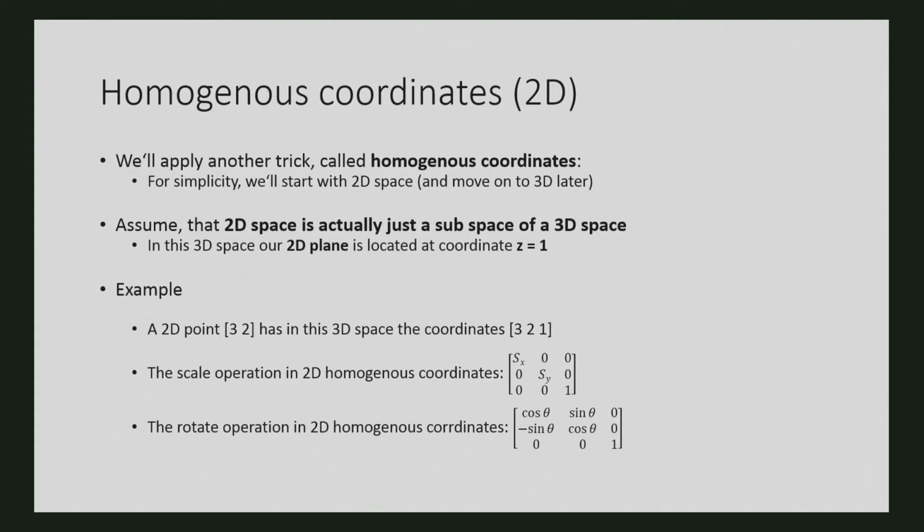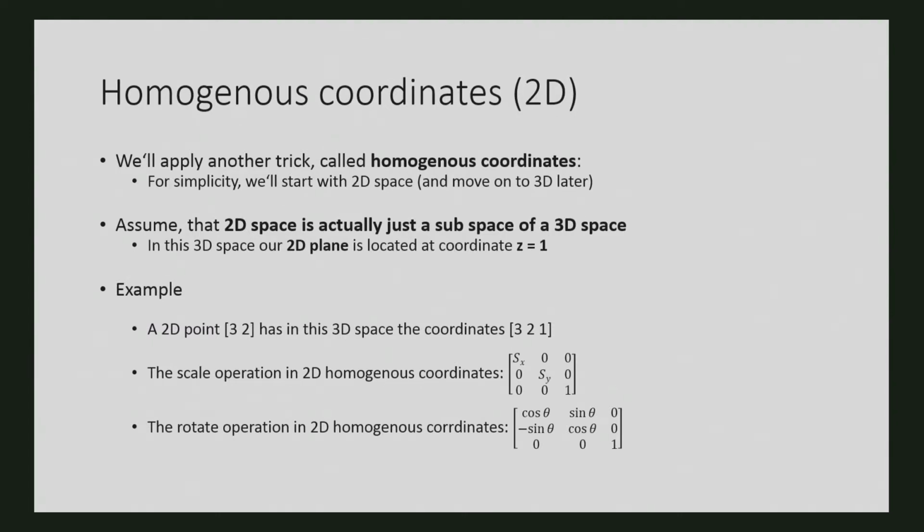Because what you can do is say, hey, my 2D space that I have is actually just a subspace of a 3D space. So I just add a dimension, and it's easy to understand. For instance, if you think, this table here is all the space that I have for my points, but actually it's just a subspace of the 3D space that is around here, then we can do this with 3 by 3 matrices, and we just say that this plane here is at z coordinate 1. What changes here for our matrices is the following. Instead of having a 2 by 2 matrix, we take a third dimension into account, and we just say z is 1.